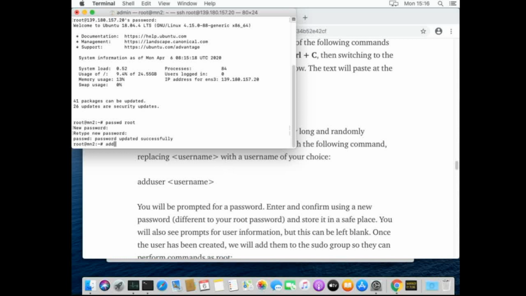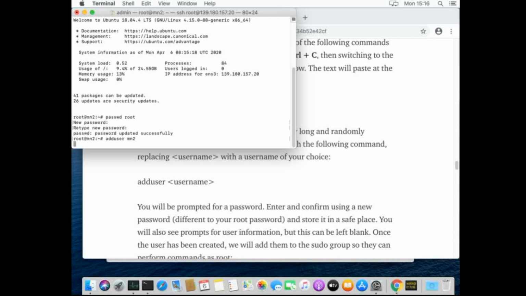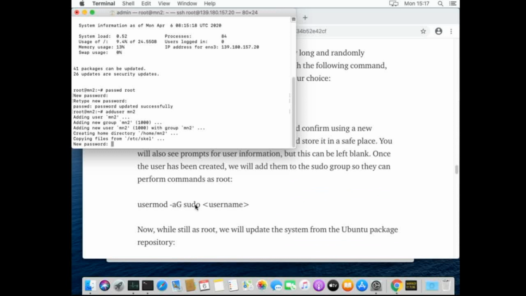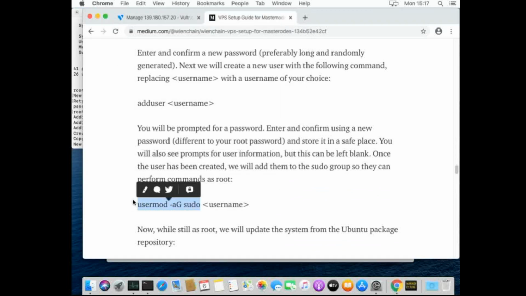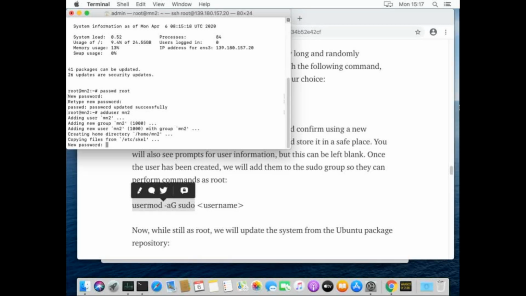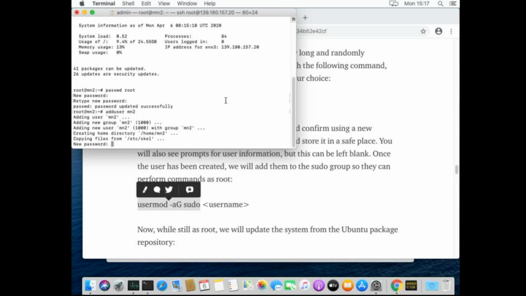Now I'm going to add the new user. I'm going to name it MN2. That's good. I'm going to run that command. Enter password.